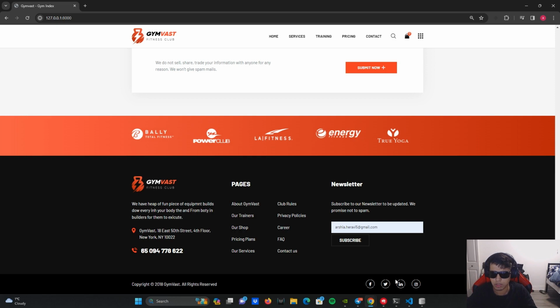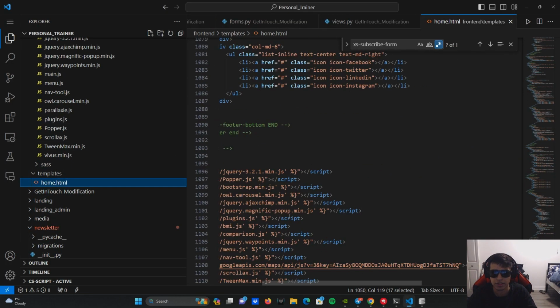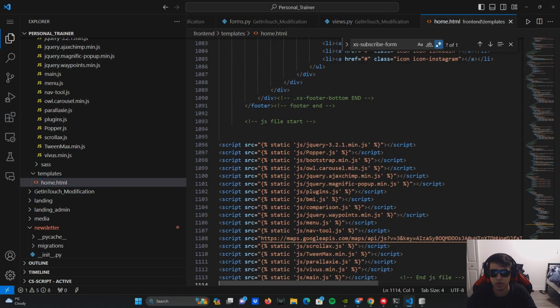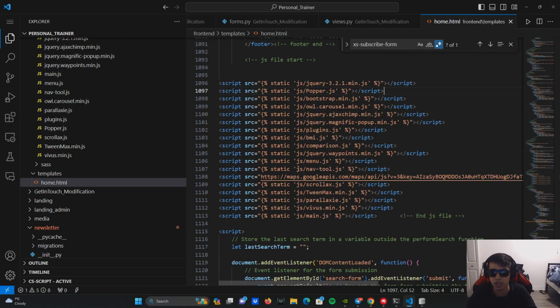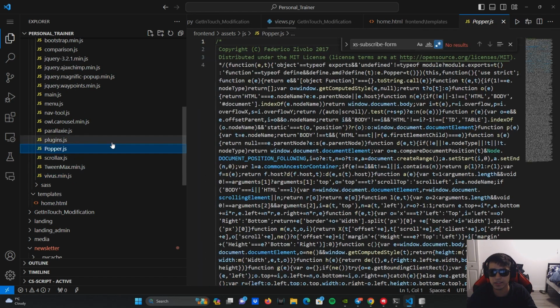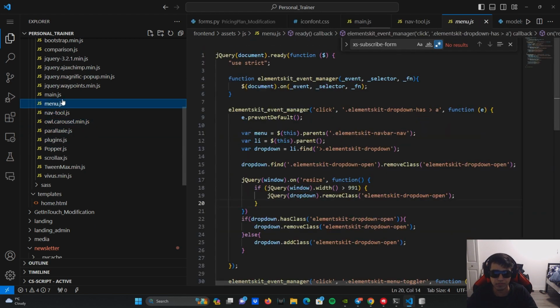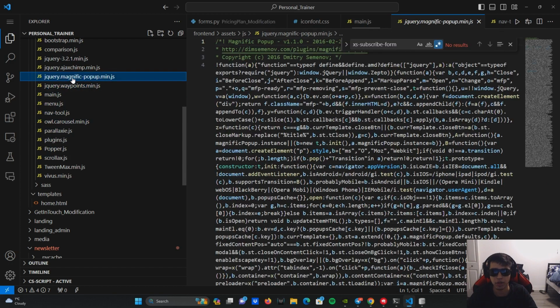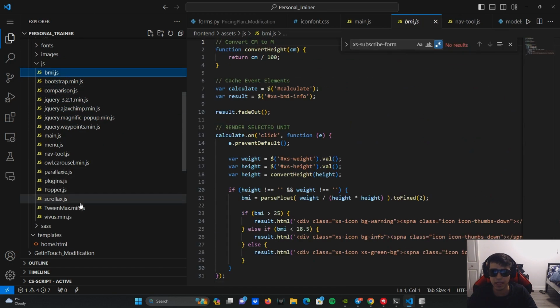So I was like, okay, but how can I understand? I go to my home page and I saw there are tons of JavaScript files here. I can see script sources, a lot of sources here. I could open up all of these sources and read line by line, but I'm not going to understand anything because I don't know JavaScript. I was like, okay, there are two options. I can simply deactivate JavaScript in my browser, like Firefox or Google.